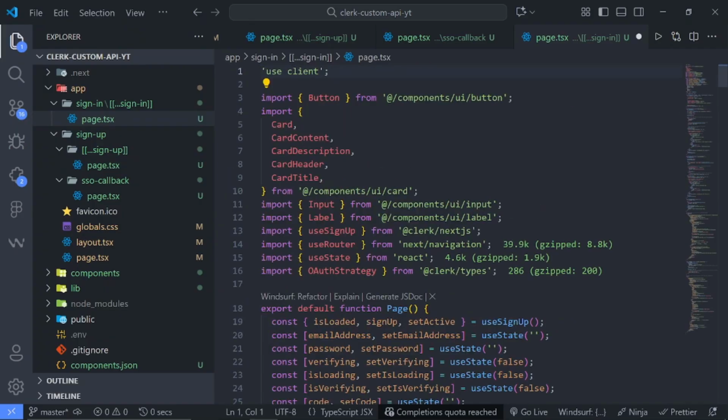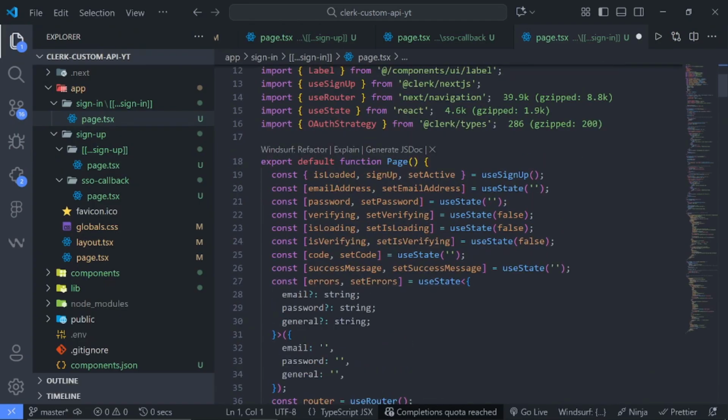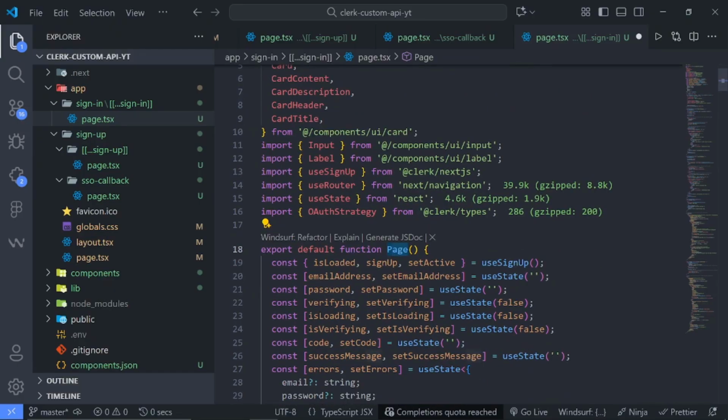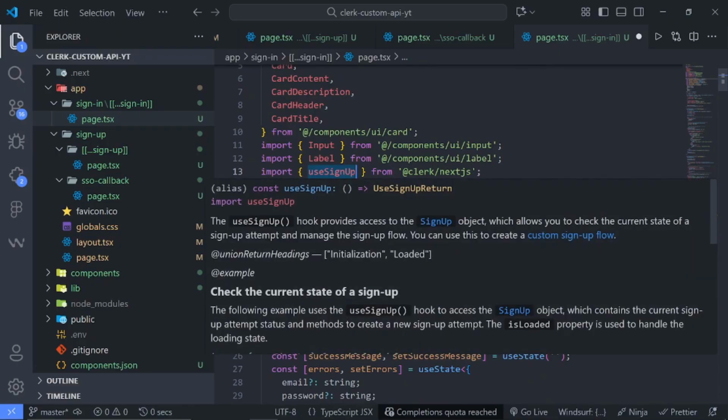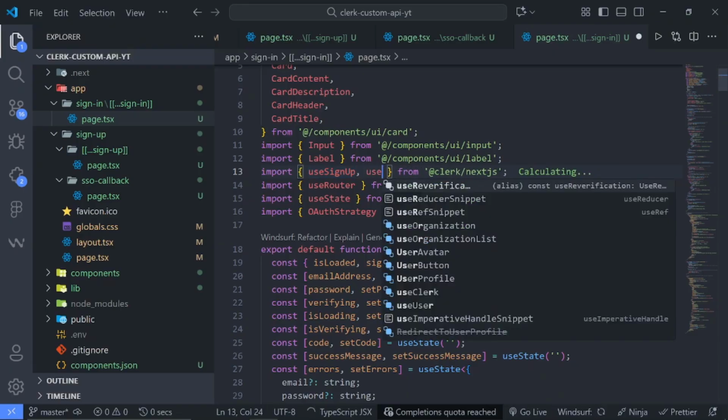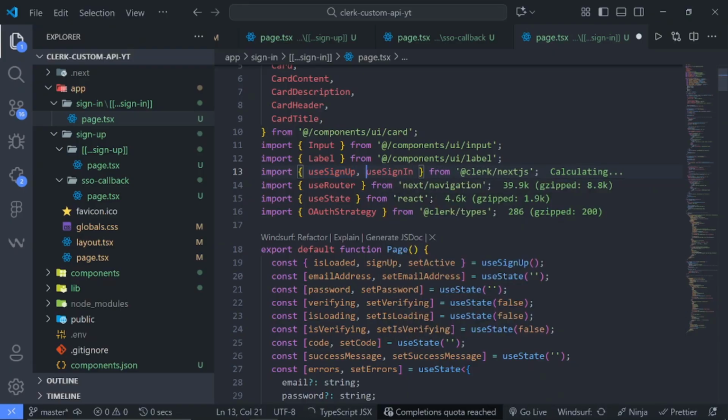I'll go to the top, and you can change this if you want, but I'm going to leave it as it is. Then what we need to do is change this useSignUp hook to useSignIn. So I'll say useSignIn and get rid of this one.